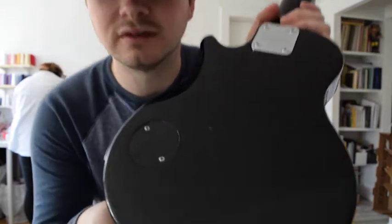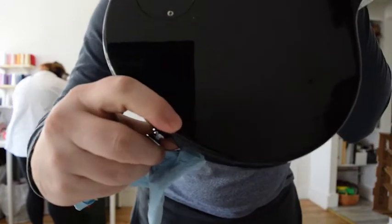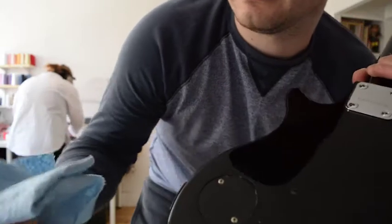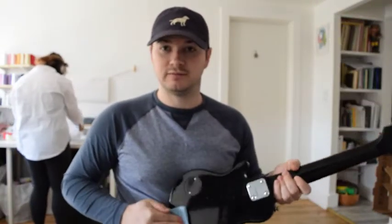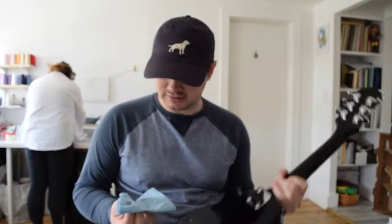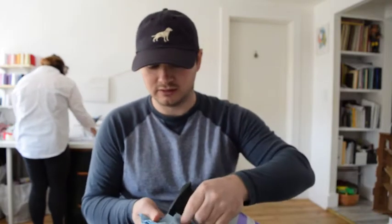There's some little smudges on here. Down here, let's see, I don't know if you can really see it, but yeah. So a lot of little smudges on the back that can come off with just a little bit of pressure and maybe some cleaner if needed. These things look bad and they look like really bad scratches or some kind of blemish. But a lot of these things come off really easily with the right cleaner.